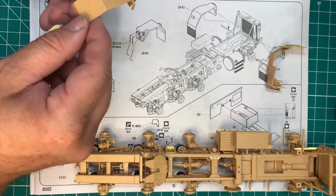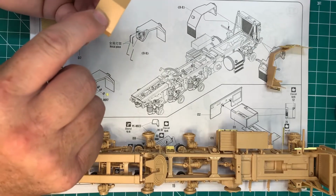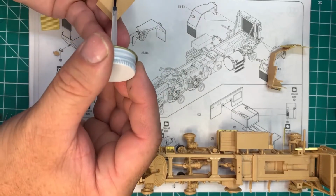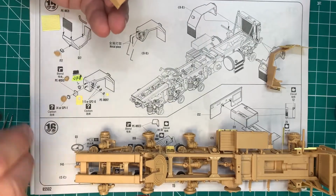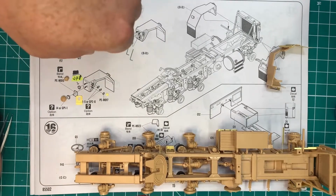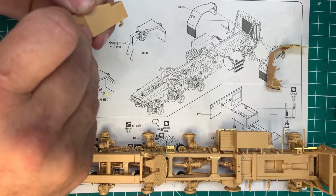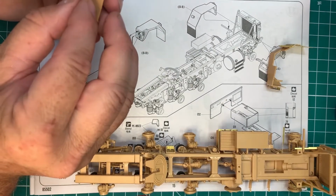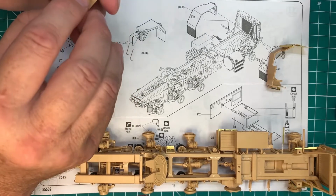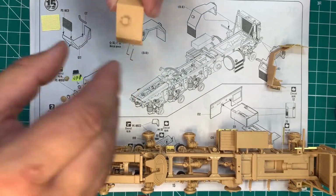Now I have this piece right here, and there is a small indicator right there of where this goes. What's nice is that even though it's hard to see, Hobby Boss did. Now you got to make sure you orient this right. It's nice that these locator portions are really, really light and hard to see, because it means that you're not going to have to do a lot of cleanup, or it's not going to really detract from the kit. But that said, that's what the part looks like.